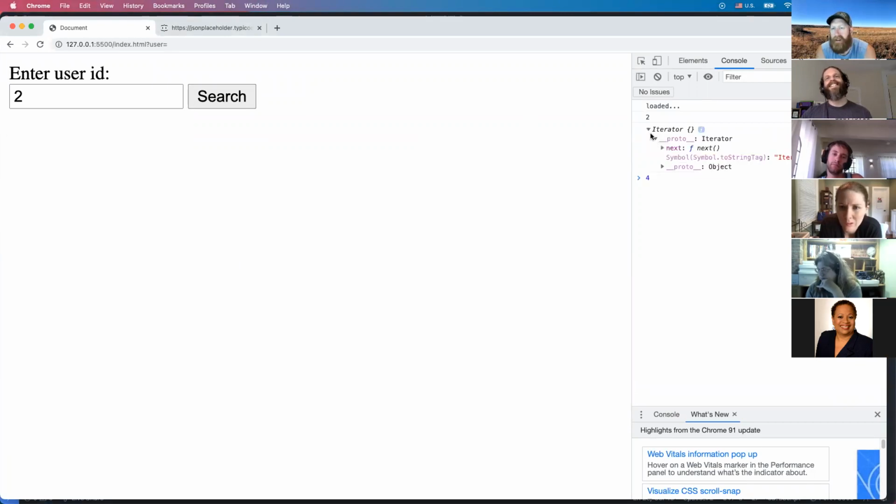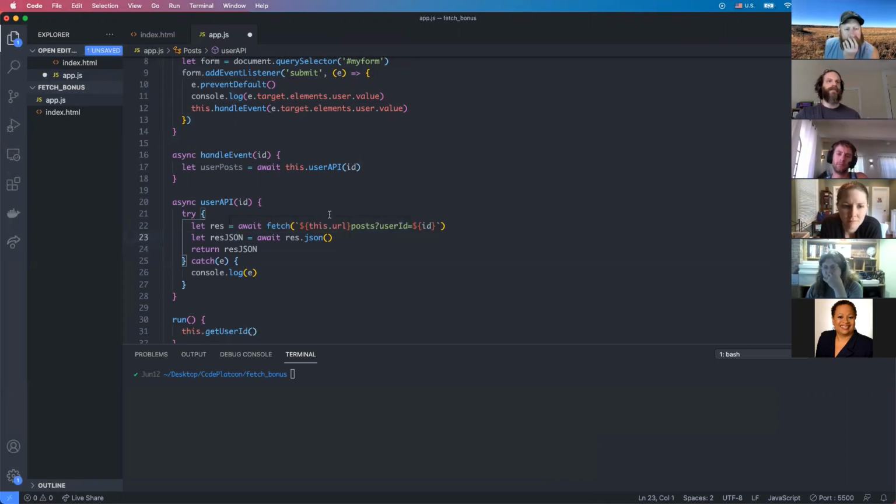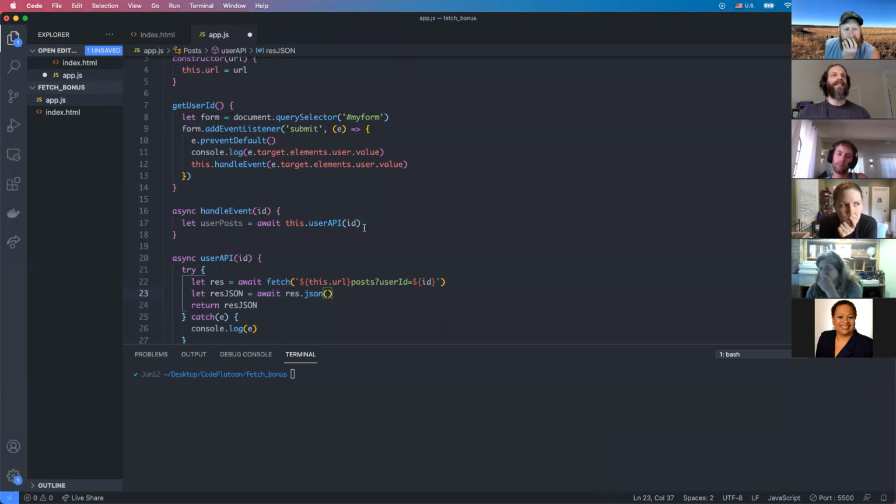So anyway, I have to look it up, but yeah, you can get information about the header. For example, the status code: is the status code 200 or 201 or is it 400? And you could do different things depending on that. So you don't just have to make the request and then process it. You could have more fine-grained control. But we're not gonna worry about that right now.